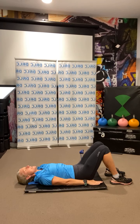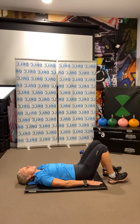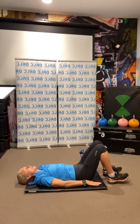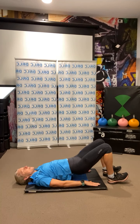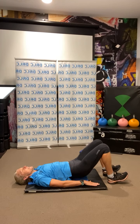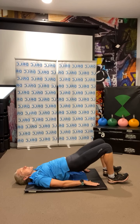Hands back down by your side, shoulders back, relax the upper body. We're going into another 12 glute raises. Ready? Squeeze the bottom in on the way up, lift the glutes, spread out all the way down just short of the mat and back up for 12: go — 1, 2, 3, 4, 5, 6, 7, 8, 9, 10, 11, 12. And down.